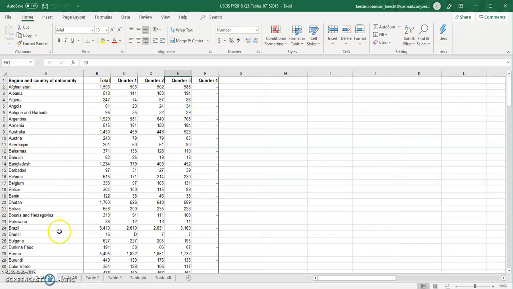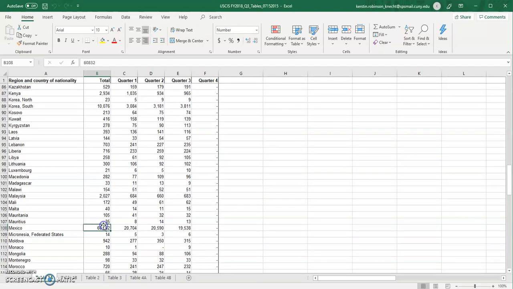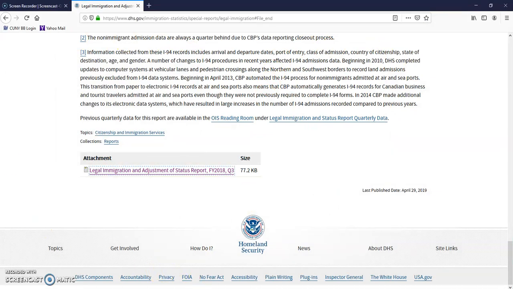So what we also see is there are quite some other tables down here, but we will not worry about them. We will just focus on the new permanent residents for the moment. So I'm taking this data, and before I actually move on, let me just hop over to the letter M and see that our data is correct. There is Mexico with the total of 60,832 new contributors. So that is the source of my data. I'm closing this file now and I go back to Tableau.